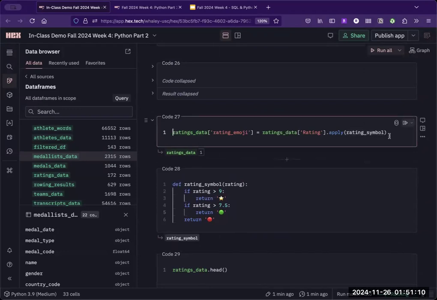So you want a line that looks something like this. You want to apply the medal function that you just made to the medalist data medal type column, and then save that to the medalist data set in a new column name. This is my example from the ratings data.